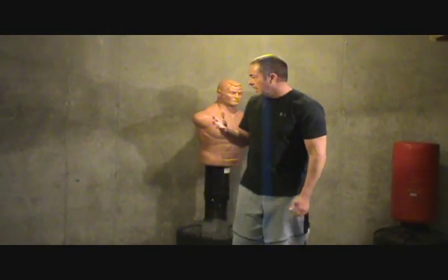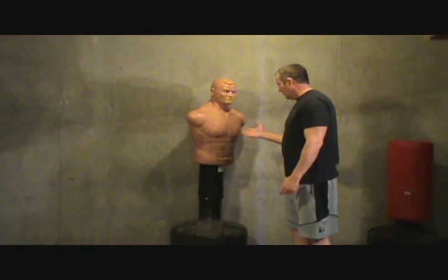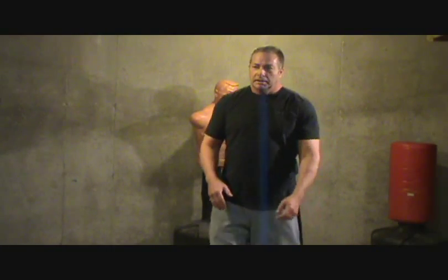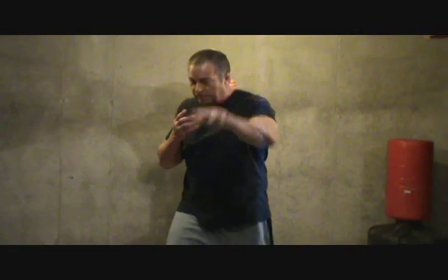Now, again, like always, practice those. If you have a bob, do it. If you have a bag, just practice pushing your fingers into something to get them a little stronger. Doesn't take much when you poke somebody in the eye. So again, practice it, get it down, work it in with your block. Block this way, throw that strike to the eyes.